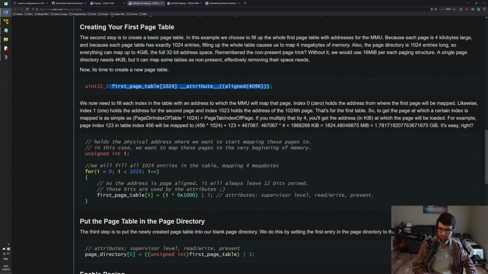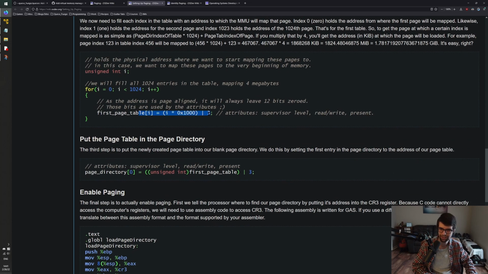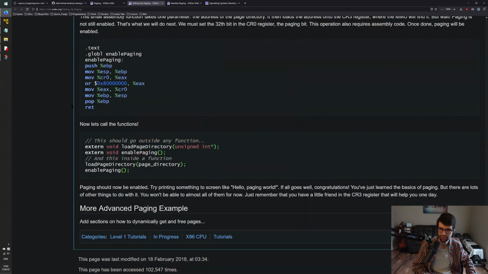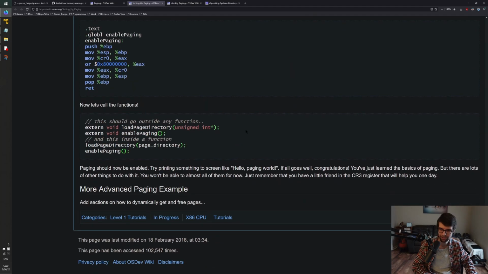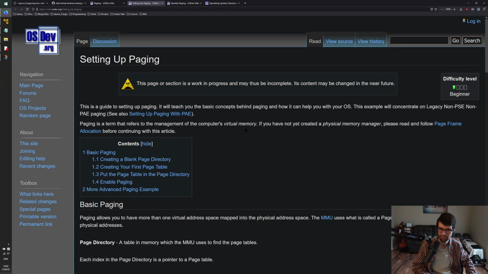And they're making a page table. They're setting that to physical address ORed with 3, which sets it as present and readable writable, and not user, so supervisor level, leaving off bit 3. Not sure, enabling. So this is a good page. I'll have it in the description as well, just for another thing to look at to make things understand.